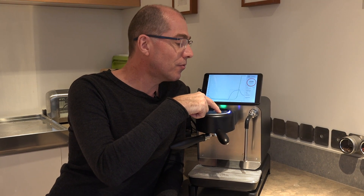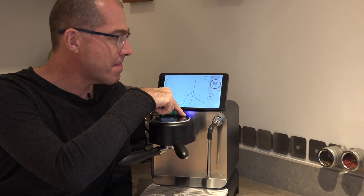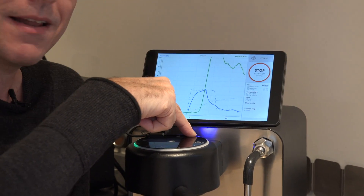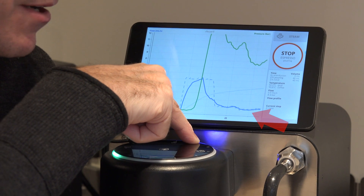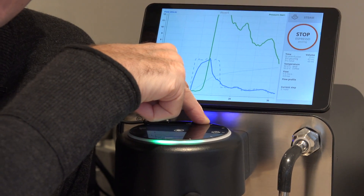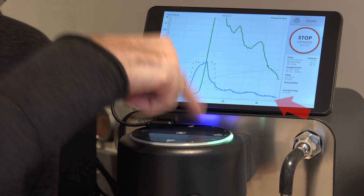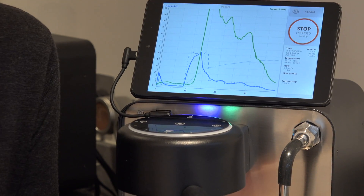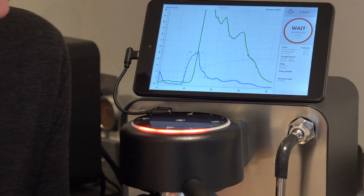I've risen the pressure up to ridiculous heights, so now I'm going to lower it down and you can see the pressure is doing something sensible. Here I am with my finger controlling every instant of the espresso. I typically would want the flow to diminish over time like so, and if I let go I'm really doing a traditional lever shot because the pressure is going out manually, and then I can choose when to stop it.